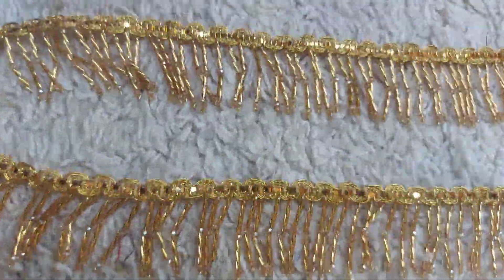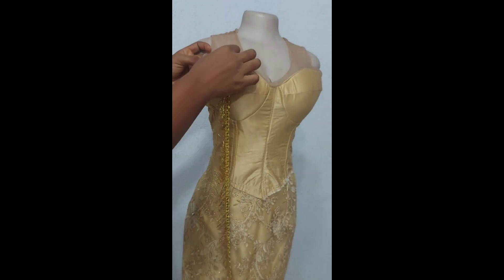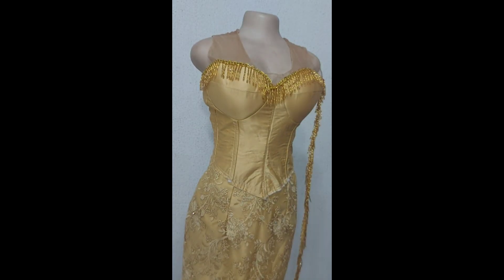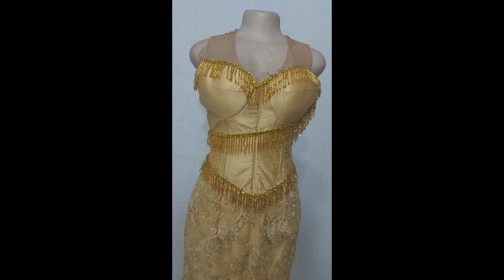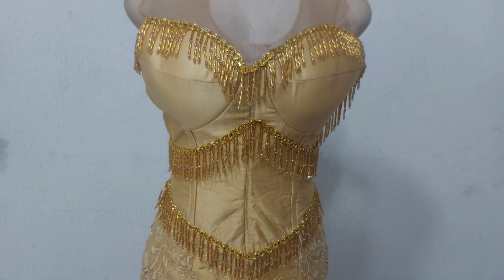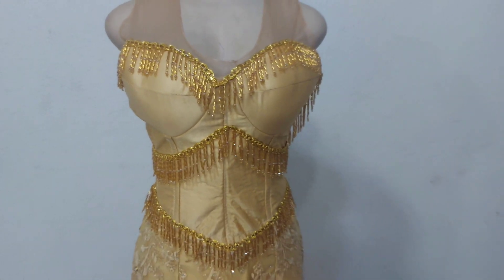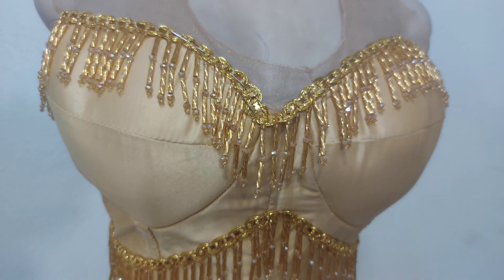Let me give you an idea of how you can use this. I'm making this dress for myself — I've been working on it since last year and haven't finished it, because clients always come first. I've pinned the fringe on the dress since I'll still remove it. There are many ways to use this; you can put this fringe on a sleeve or many other things — I know you are very creative.